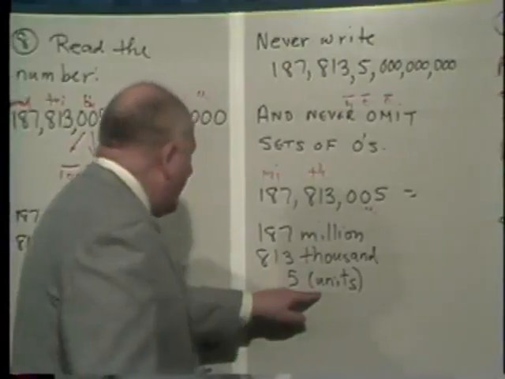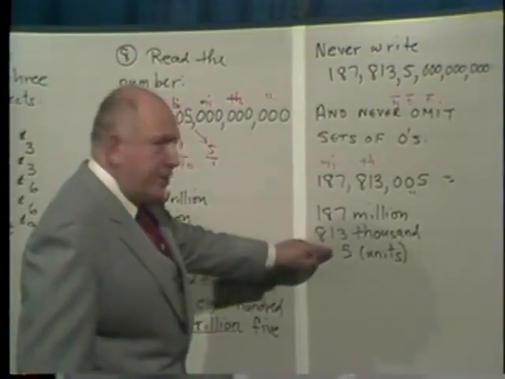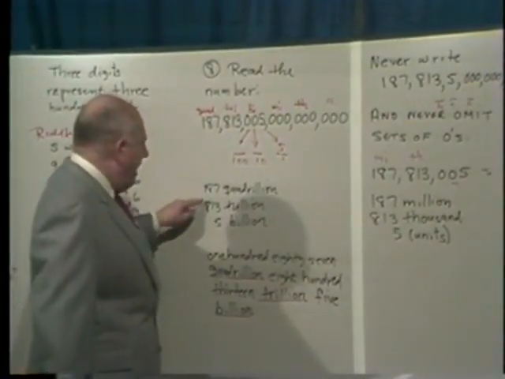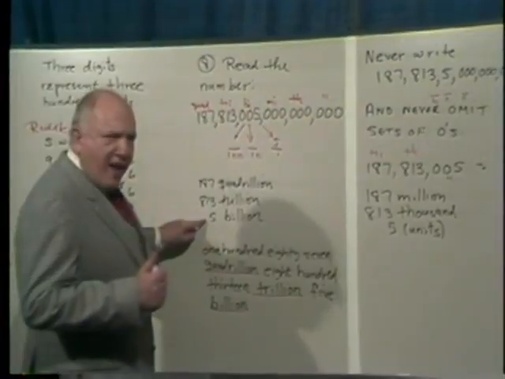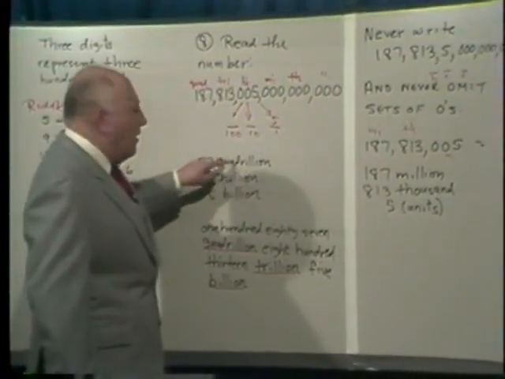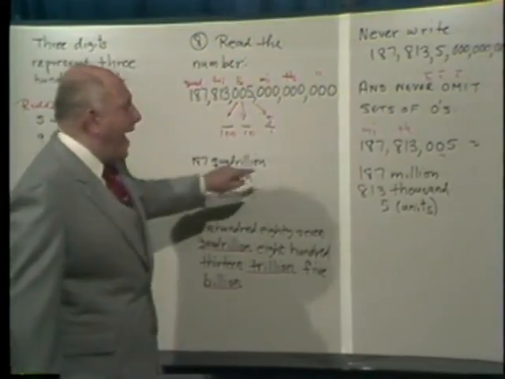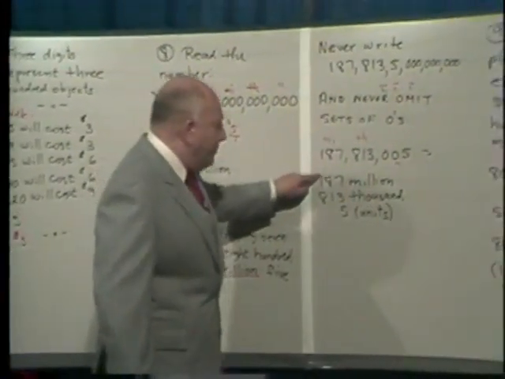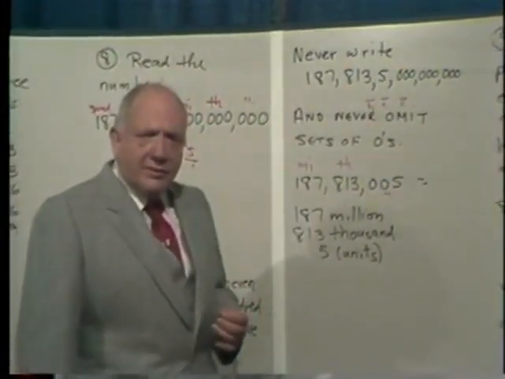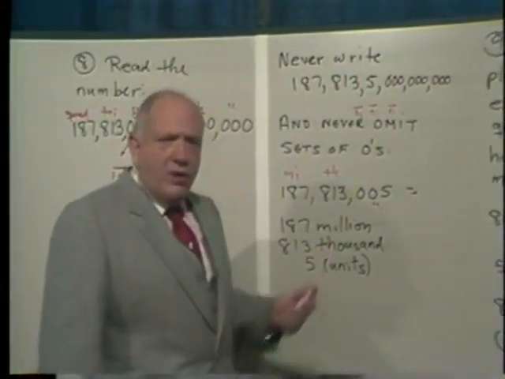187,813,005 units. I don't know if we can drift back here a little bit just to show you. You see the adjectives 187, 813, and 5. Look what happens over here. The adjectives are 187, 813, and 5. That hasn't changed. But the placement of the zeros is the difference between the 187 modifying quadrillions and the 5 modifying billions, than having the 187 modifying millions and the 5 modifying units. You see, they go together, adjectives and nouns. You start to follow the idea here. And you may make fun of this. It may look like we're doing baby stuff.